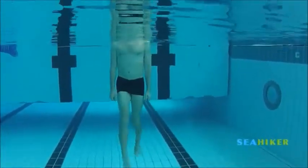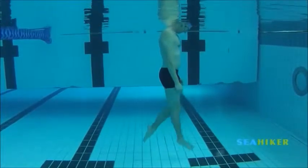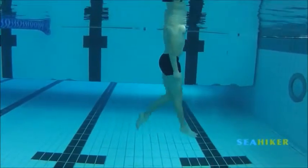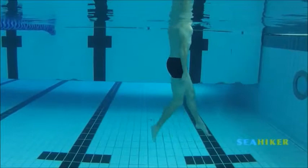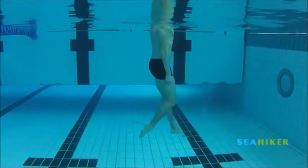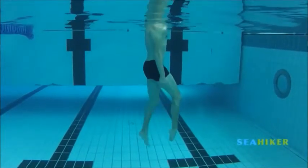This can be tricky, and the simplest focus for this drill is to relax and soften both your knees and ankles. Imagine they are made of rubber. When you do this, you will feel the muscles in your lower back and on either side of your spine activate. The other key sensation you want to feel is solid water pressure against the top of your feet, so that the water bends your foot back, as you can see here with my kick.